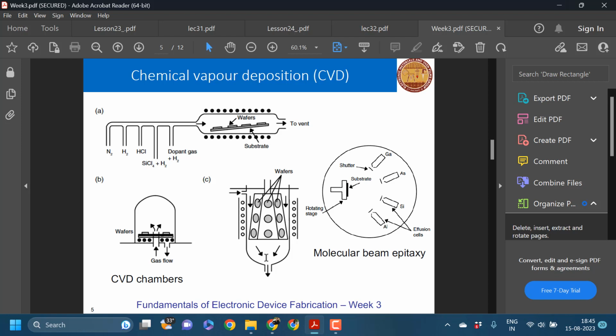So first is chemical vapor deposition. Last class I had given a small overview. What is chemical vapor deposition? Can anybody remember and tell me what was the difference between physical and chemical, or what you know about chemical vapor deposition? Both are deposition processes, physical vapor deposition and chemical vapor deposition. So basically from the name itself you will get an understanding. Just give me your thoughts on what you feel would be the difference. Anybody?